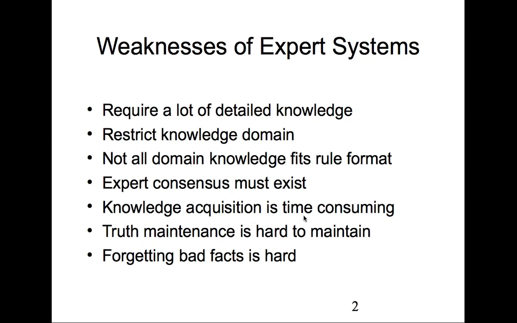Also, knowledge acquisition is time-consuming. How many years did it take them to come up with this credit score concept? Many years, many knowledge-consuming years. And truth maintenance is hard to maintain. What does that mean? The validity, or the truthness, of the response coming out of that is really hard to retain. And then forgetting bad facts is hard, especially if you've got shifts in the data, shifts in the knowledge.